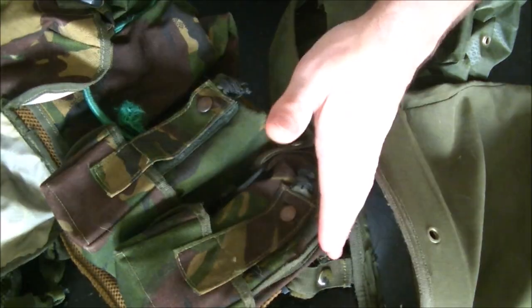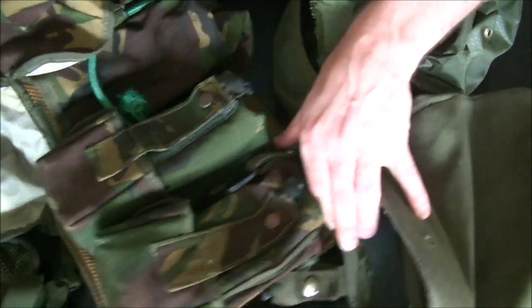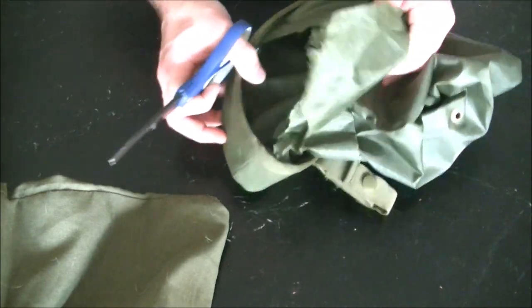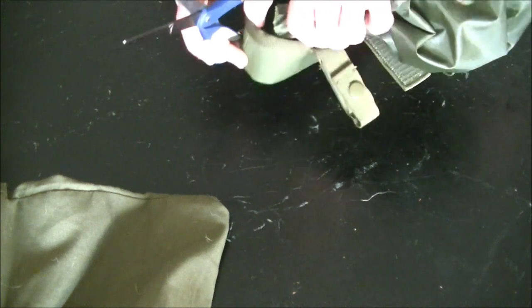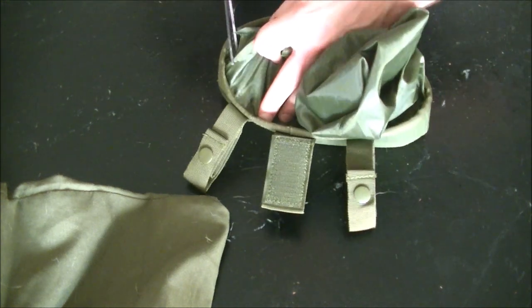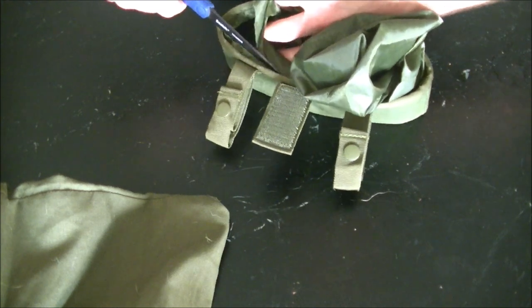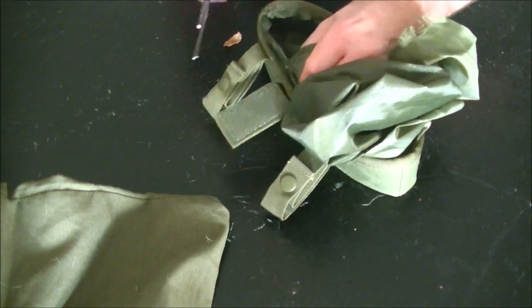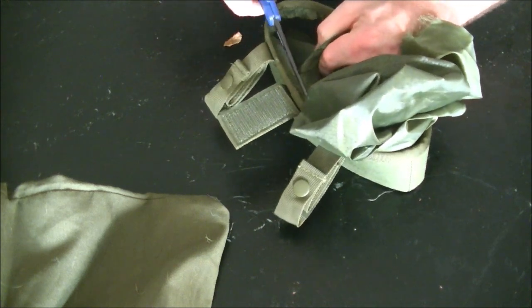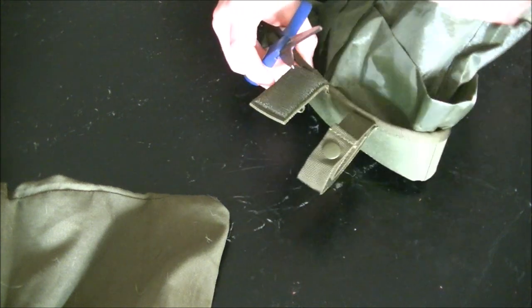Put it where this is - on the support side, pretty much right below your easiest mags to reach. And if your easiest mags to reach are on the front, don't put it there. Don't put it like a gut protector or anything. Just put it off to your support side because you've got to think ahead to having it loaded with mags. You don't want it on your stomach where it's going to prevent you from going prone.